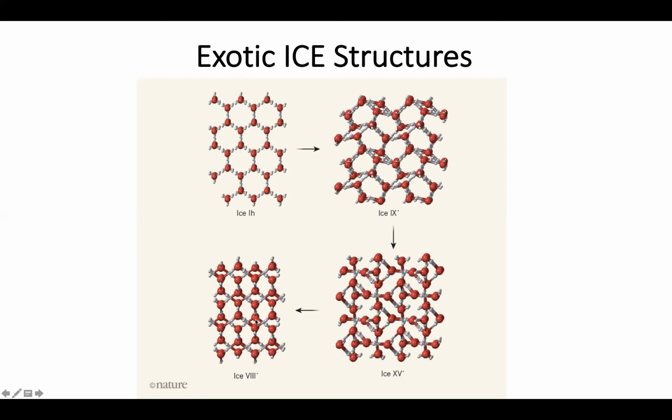And one way to view ice 8 is almost as two ice 1 lattices overlapping with each other. So again, very stable from a molecular interaction if you look at each individual lattice, but there's also a lot of repulsion that you pay for. And it takes a great deal of pressure to reach these conditions.